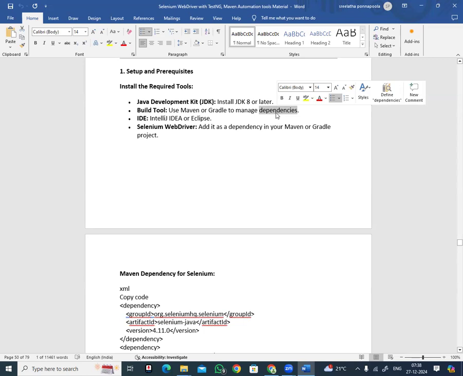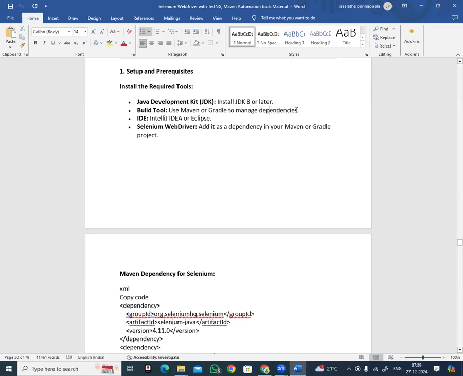Java means the Java library will be downloaded. Selenium means Selenium libraries will be downloaded. And TestNG means TestNG annotations or libraries will be downloaded. Like that, we can give dependencies in the Maven or Gradle build tool. The first step is Java installation. The machine should have Java, and then the machine should have the Maven or Gradle build tool.